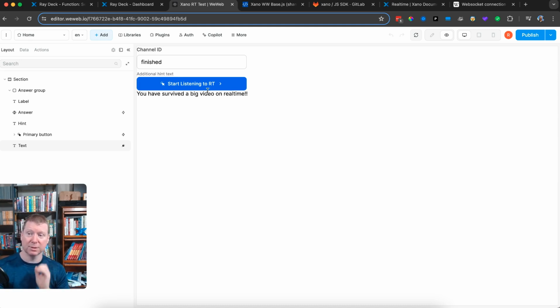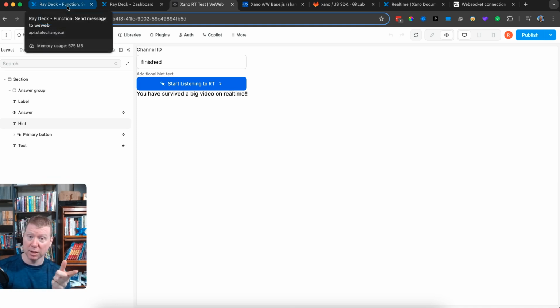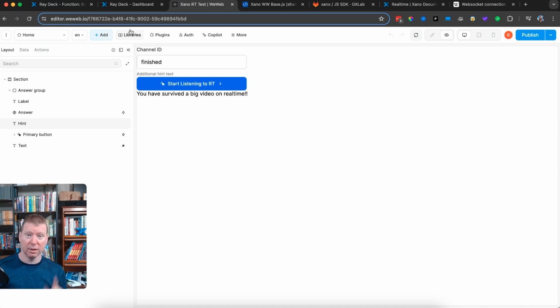So, key components. Make sure that you turn on real time on your workspace. This is a per workspace feature, not per instance and not per function. You can create all the Xano push statements you want, but they won't do anything if you don't turn on real-time in there. Second, you need to make sure you turn on the channel, and ideally turn on support for subchannels.